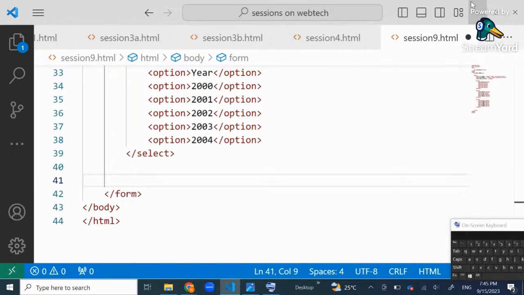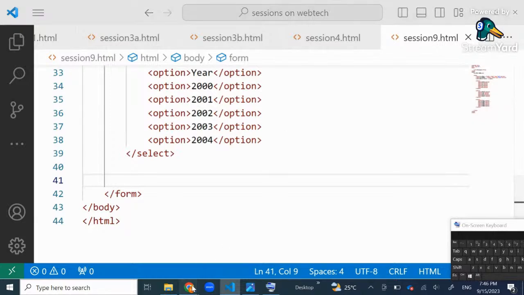Okay, so it is label tag. Why it is used as a label to every input tag: the label will guide the user on what the user has to give in that particular input box. Getting, guys? So I will save.